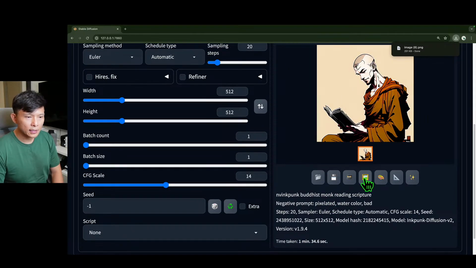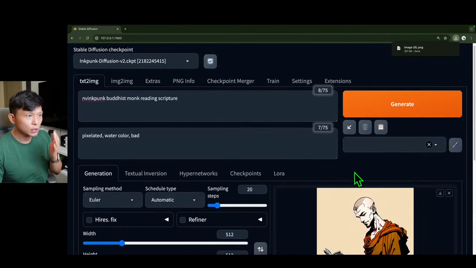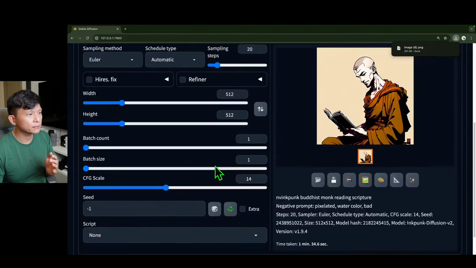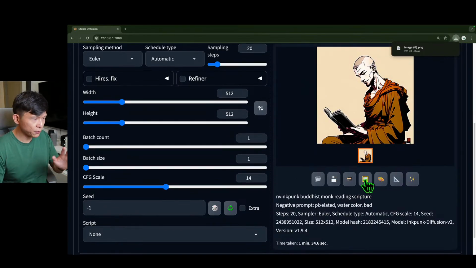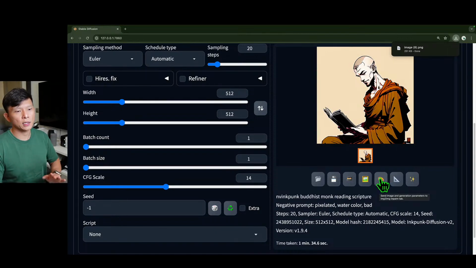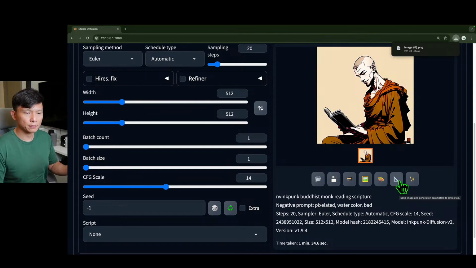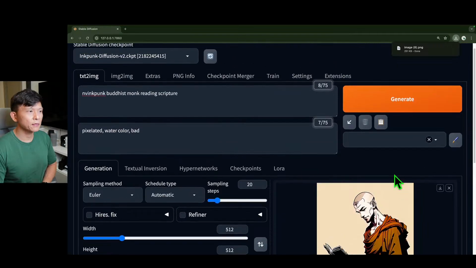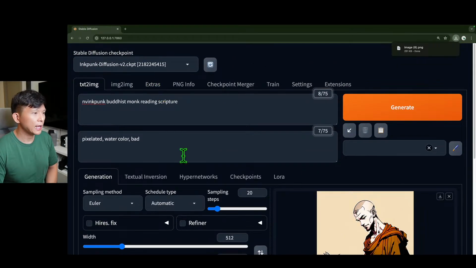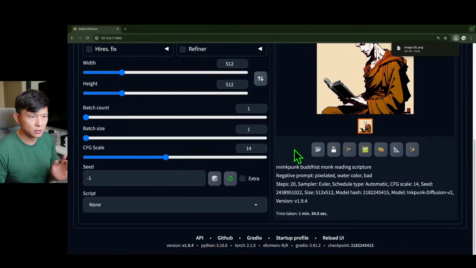This one is a button where you can send an image and the parameters to this tab. We're not going to click there. This one is going to send the image and the generation parameters to inpaint, which is also in the image-to-image tab. This one is going to send it to the extras tab over here, and in the extras tab you have other features as well.